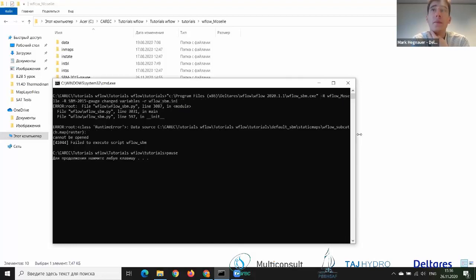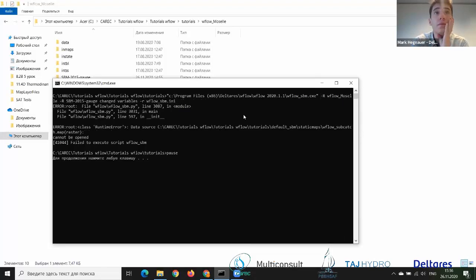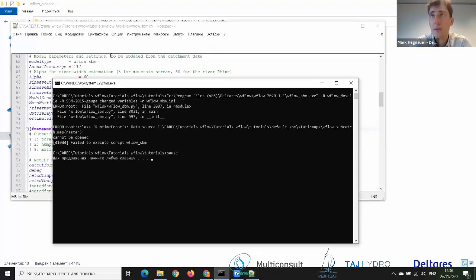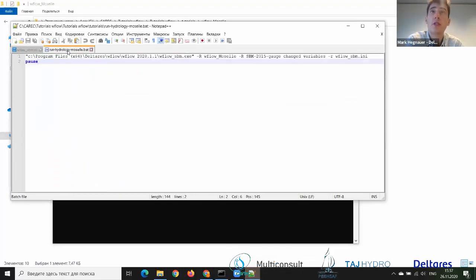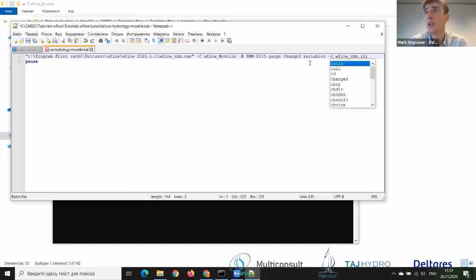Okay. Yeah, I see. Because if you look at that one indeed, the run hydrology moselle.bat, you change this file and named it -r, but the first one is a minus capital C. Yeah, that says case, and that one is small c. Yeah, exactly.